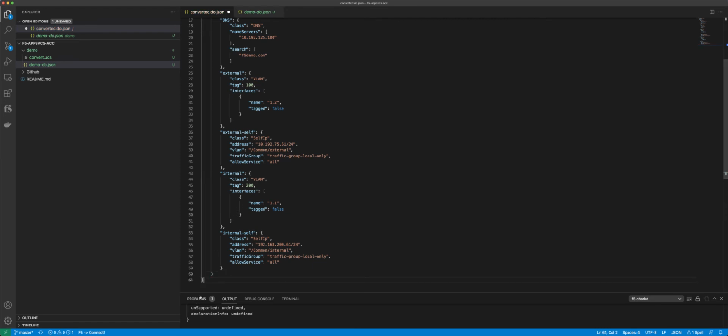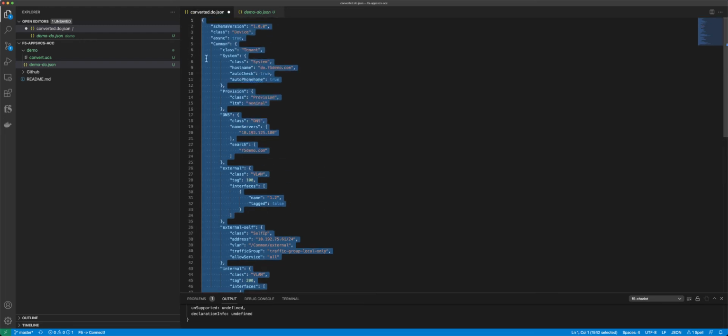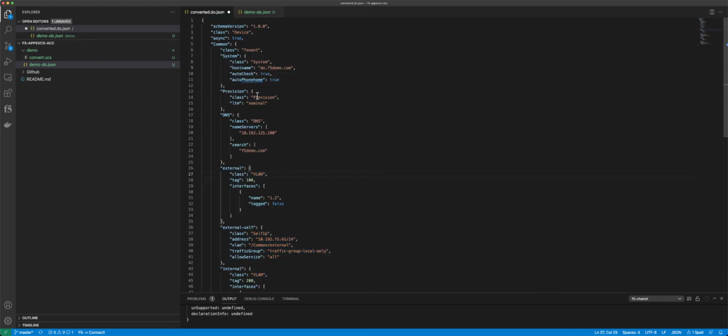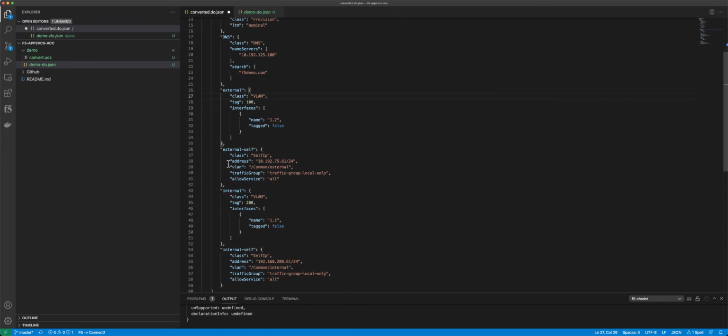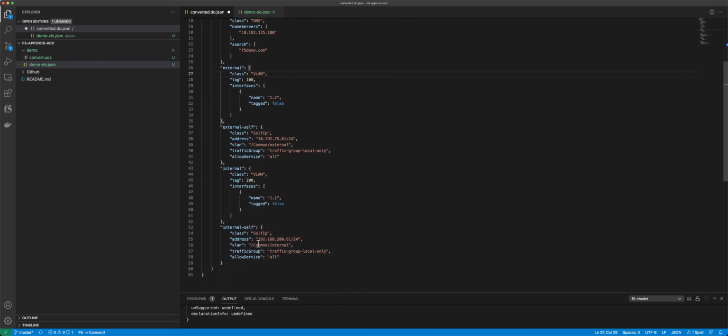So here I have a really nice declaration that makes sense. So provisioning, LTM, DNS, there's my DNS. There is my DNS name. I have my external, my internal, and open close. That all looks good. This is all fixed. This is all fixed nicely. There's 1, 2, there's 1, 1.